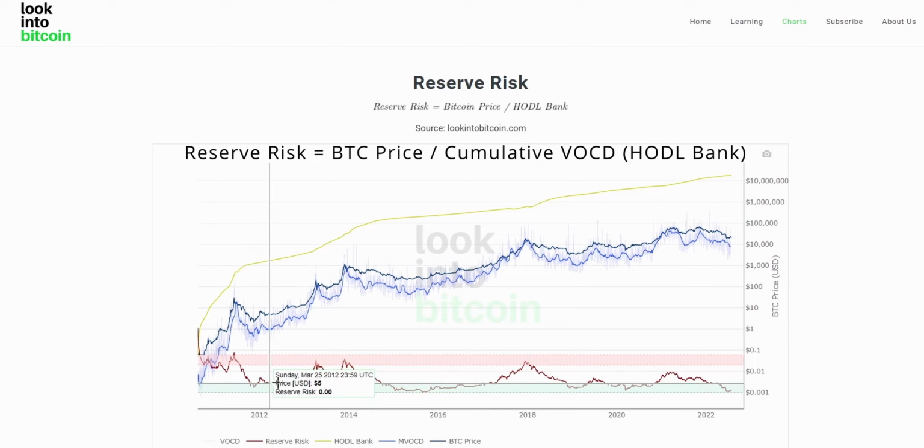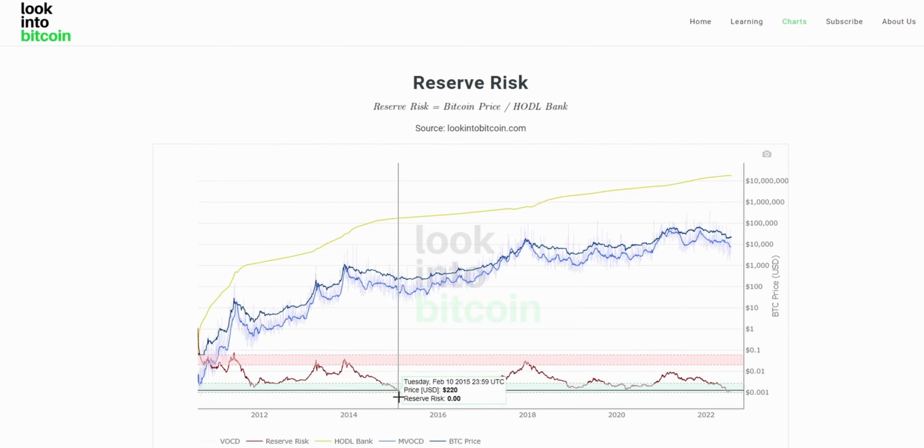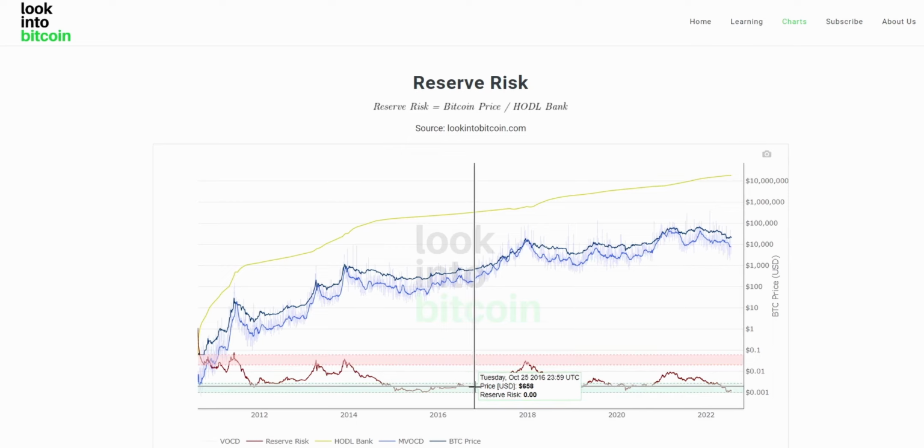As we can see here, we almost have an oscillator, which is the reserve risk value. And as you can probably immediately see, we have areas where reserve risk has dipped into this green zone here, which historically has been a great area for strategic investors to accumulate Bitcoin for the long term. And as we can tell from on-chain data, that is what is happening in these periods. People aren't willing to part ways with their Bitcoin. No one really wants to sell, knowing that they could have got a much higher price previously, and they're anticipating higher prices in the future.